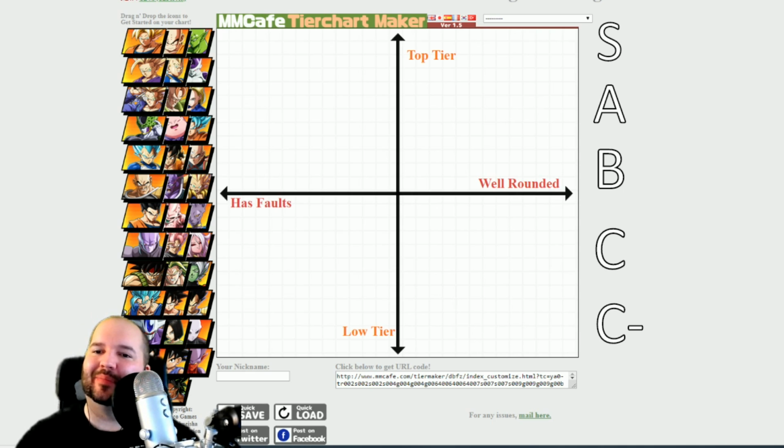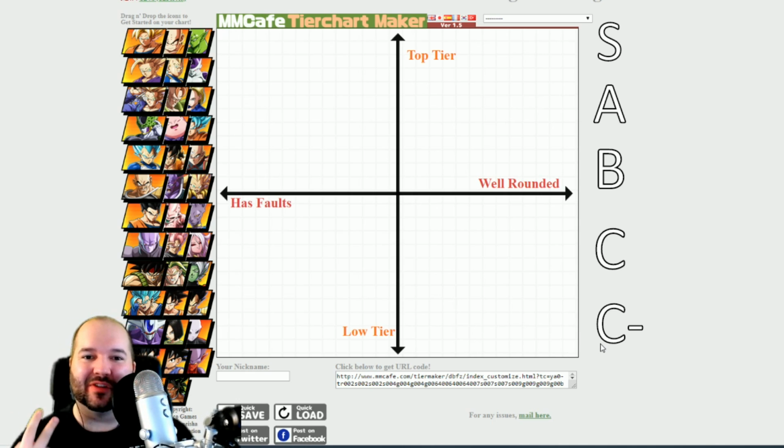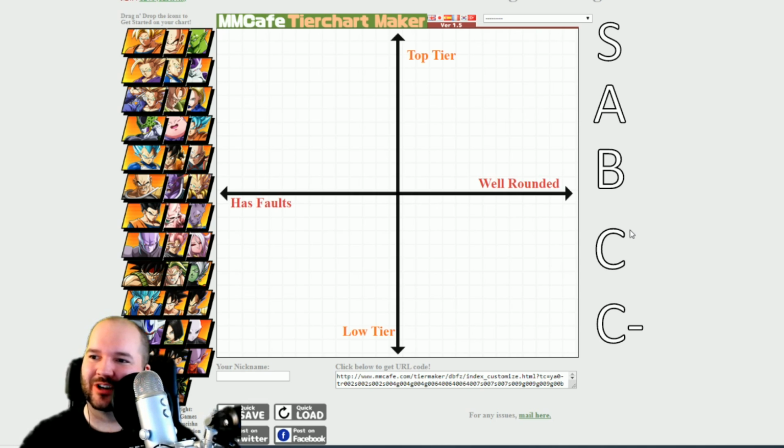So we're going to split everyone up into these 5 tiers here, S through C minus, and I'm going to be completely forthcoming with you that this is my second take on making this video. And the first time it ended up being like 40 minutes long. So this time I'm going to cut it down and I'm going to try to not talk for 5 minutes each about every single character, and we'll try to get through this.